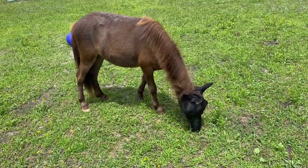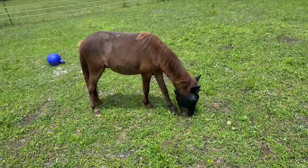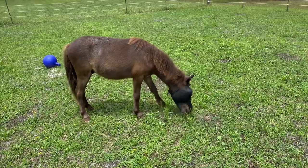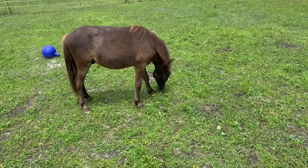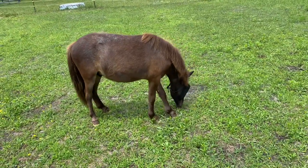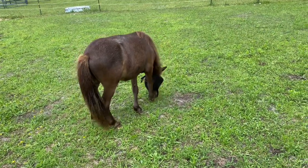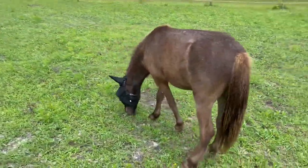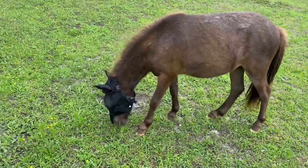He doesn't seem to mind this at all. As a little update on these fly masks — these are Equivisor Australia fly masks, and they are wonderful. They hold their shape. None of the horses get them off, and they're very protective. They protect the horse's eyes, protect them from UV from the sun, and protect them from flies and debris flying around in the air when it's windy. Teddy doesn't mind this mask at all. Now he doesn't have to have flies and gnats chewing in his ears.